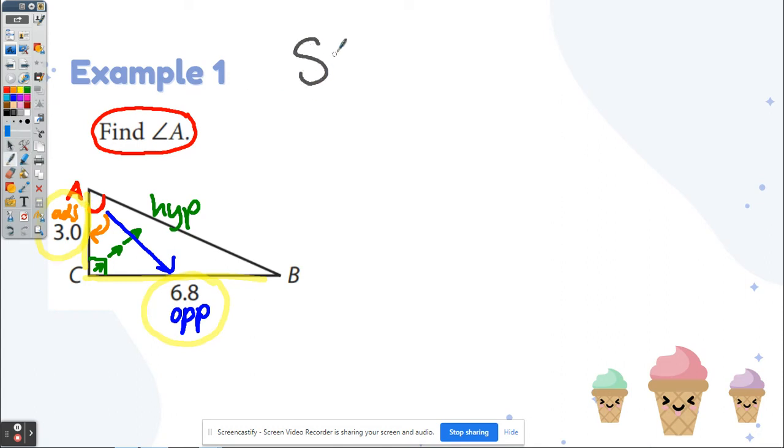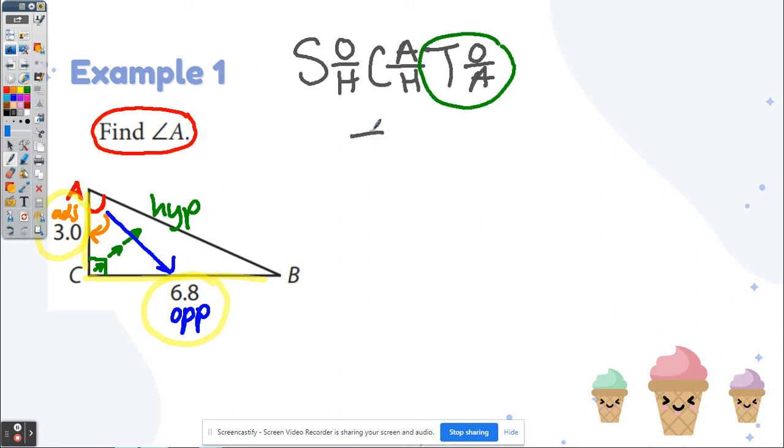So out of SOH, CAH, and TOA, I just keep writing this so you can start memorizing it. We're going to start using TOA. So that is tan of A degrees, because that's what's circled here, is equal to opposite, which is 6.8, and adjacent, which is 3.0, same thing as saying 3. I'm just going to put 3. So that is what I have so far, and I need to do the inverse. Why do I need to do the inverse? Because I am trying to find the angle. I'm trying to find this angle.